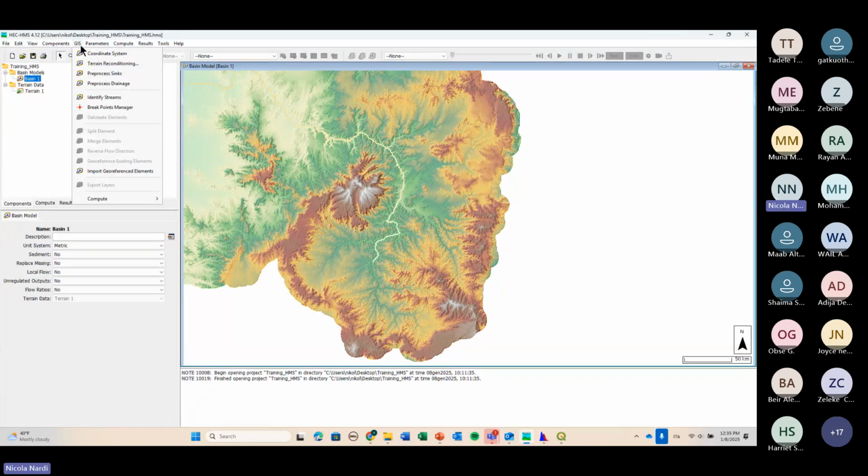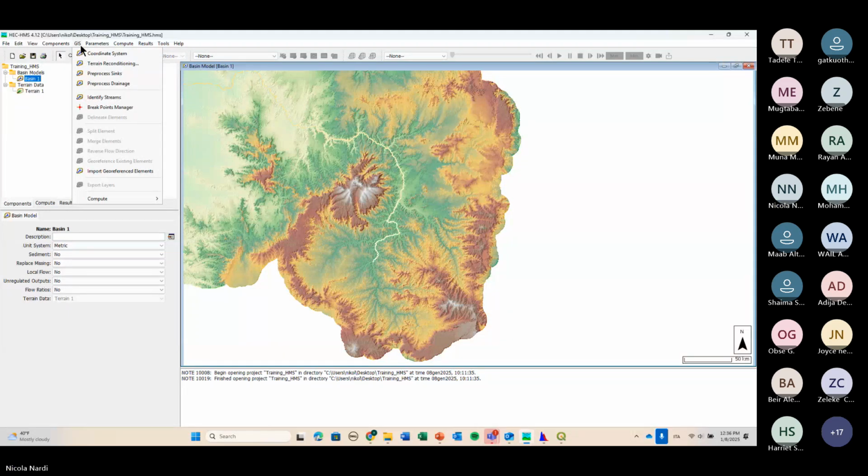Let's do this example. So I move on and I'm showing you this example. Once we have selected our threshold and we have our identified stream, to extract the basin, what we have to do is to select a breakpoint. So it is to select the end of our basin.